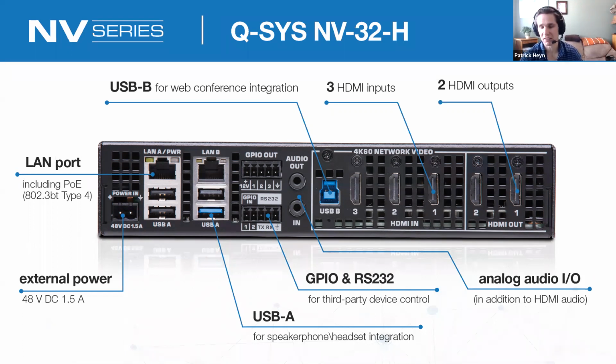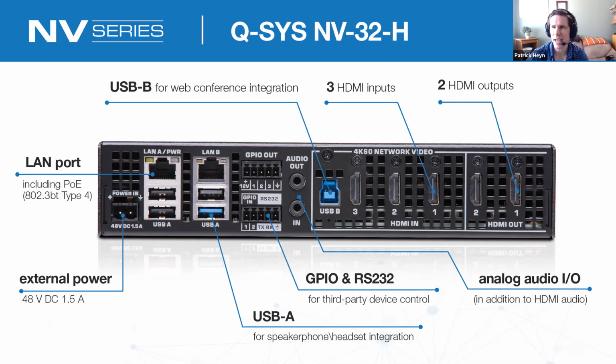So let's talk a little bit about the other part of that equation. We said one of the necessary things was to get video from your BYOD computer or that rack mount PC and transport it up to the screen, or quite frankly, anywhere on the network. We have a Q-SYS device for that. It is called the NV series. You are looking at a single device. This is not a mistake. We are doing both encoding and decoding on the same device. It is completely software definable, which simplifies things so you don't need to carry multiple SKUs. If your design changes midway through and you have an extra NV, you just change it in the software and it becomes what you need it to become.